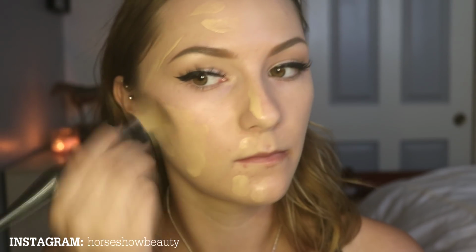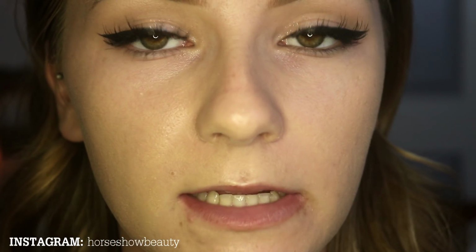So there are 2 layers on this side with the sponge and then 1 with the brush on this side. Like I said, I really like the finish of the side with the sponge, so I think I'm going to run over this side. I will zoom you in before I do. So here's 2 layers on each side. This is with the sponge and this is with the brush.